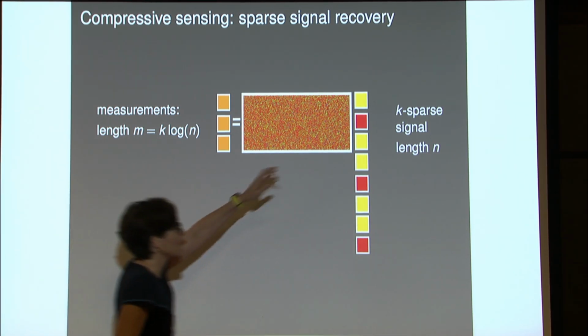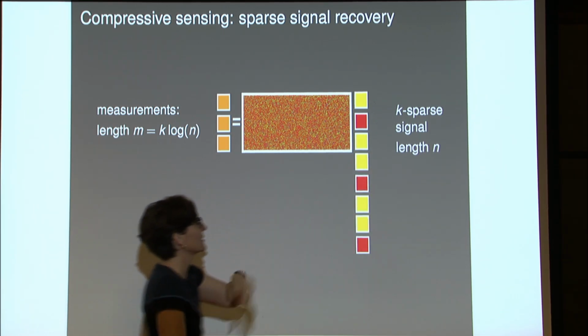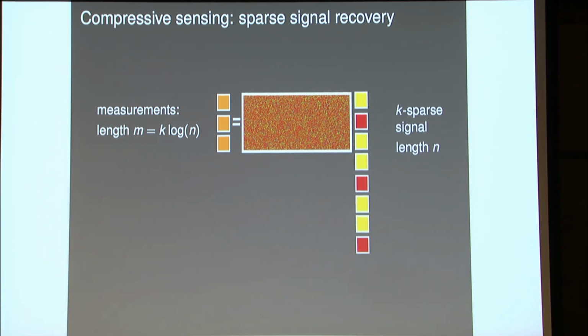K, because we're looking for k pieces of information in a vector of length n. Here is a rough argument for why k log n. This is not a correct technical argument, but it works really well. If I have a k-sparse vector of length n, how many bits do I need to encode the positions of the k non-zero entries? I'll let you do the calculation, and then you'll see why k log n measurements should be about right.